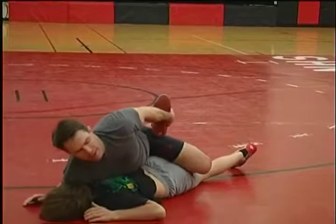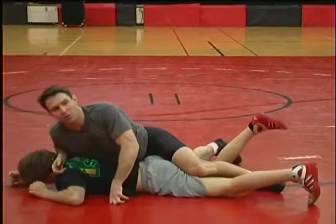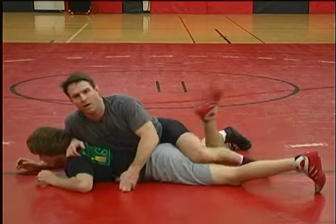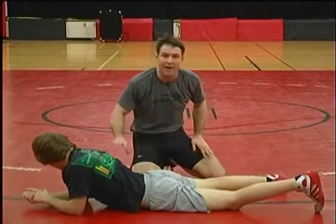And the reason we do that drill is to try to get our guys to start thinking immediately, grabbing the back ankle and driving over. And what I found now is your kids will be in between. This guy, he'll start to try to come up, he'll reach, he'll bend his leg up on his own, just like that, and he'll, oh, there it is. Boom, boom, boom. So, real simple drill for your kids. And that's about it on my opposite leg, unless you guys have any questions.